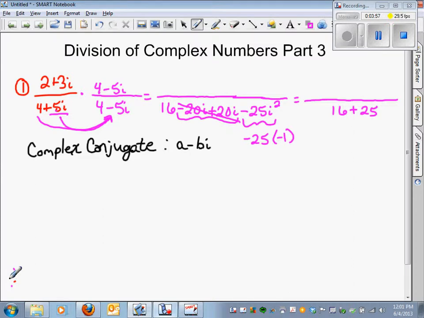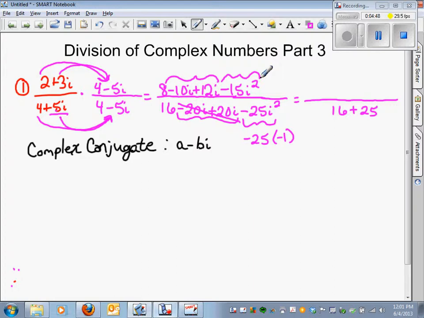So now that we've done that, let's go back to the numerator and see how it will simplify. We have 2 plus 3i that has to be multiplied by 4 minus 5i. Our real portion, 2, multiplied by the complex number: 2 times 4 is 8, and 2 times negative 5i is negative 10i. Then we take the imaginary portion, the 3i, and multiply it by our complex number. 3i times 4 is a positive 12i, and 3i times negative 5i is negative 15i squared. Now to simplify this, negative 10i plus 12i combine to give us a positive 2i. This negative 15i squared, we know i squared is negative 1, so that's going to become positive 15.